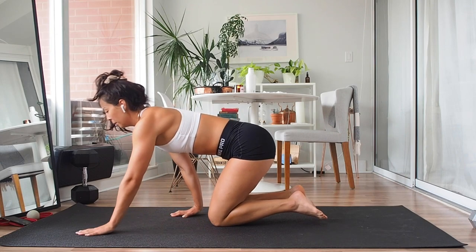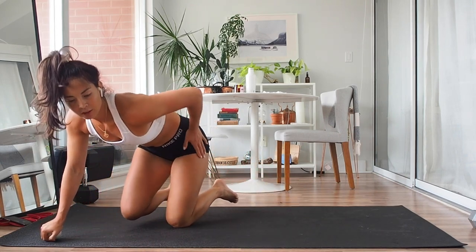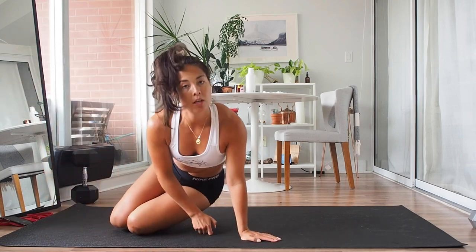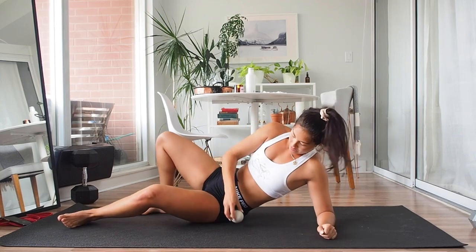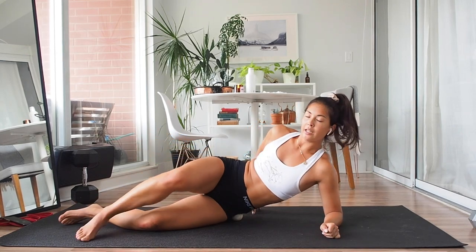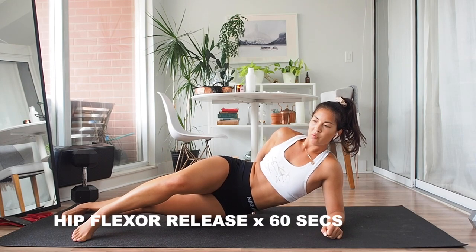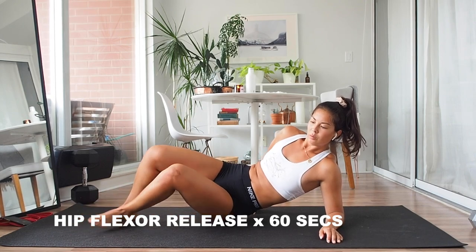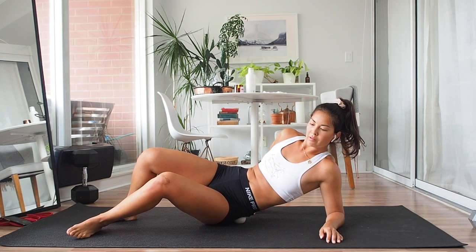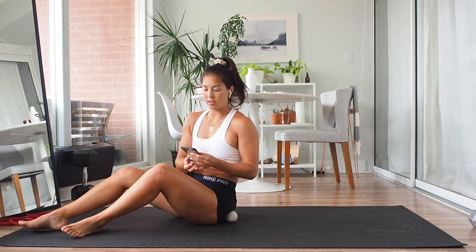So I'm gonna grab my ball now because I want to get into my lateral hips. So if you don't have a ball, you can use a roller. And what I'm gonna do is I'm just gonna stick it right kind of where my hip socket is and where it feels the most tight. You might need to play around. Actually, I'm gonna time this. We'll do about a minute on each side.